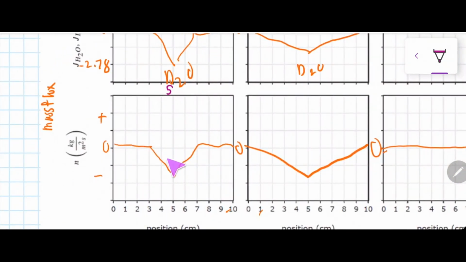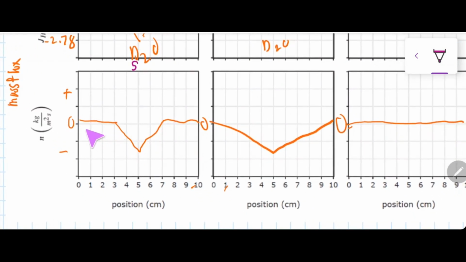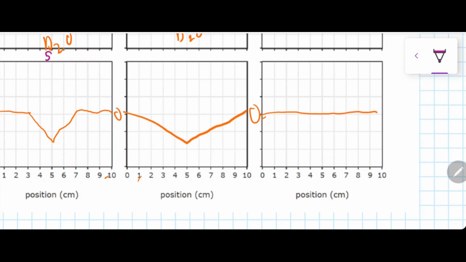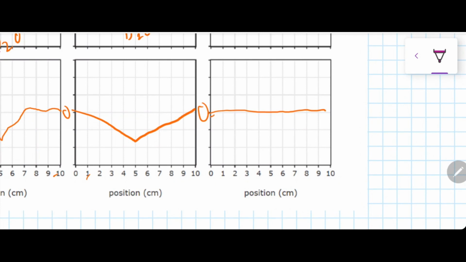And then next we have our mass flux. We know that the overall mass flux we found earlier is going to be negative. So at 5 centimeters, you will see a steep slope into the negative mass flux, and then over time, again, same as the previous ones, the slope will become less aggressive until it eventually flattens out into equilibrium. All right, and that's it.